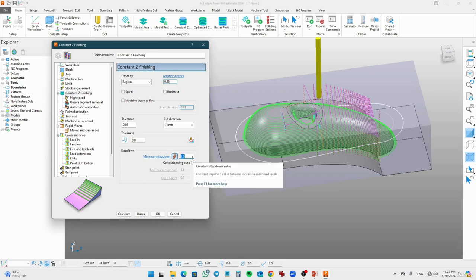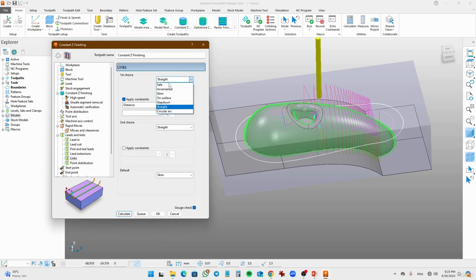So just set it as 0.1 millimeter or 100 microns. So step down is 100 microns. It will create a very fine pattern of toolpaths on that surface. Just go and calculate it.